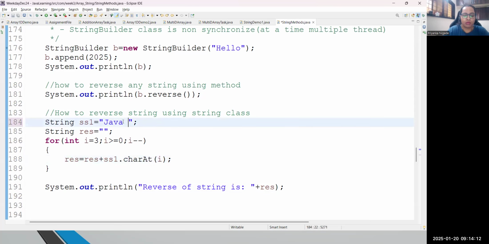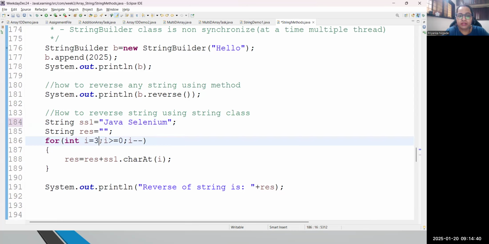Means, see, I'm writing now one more word, Java Selenium. But again, this time what I need to do? I need to capture the length. Why? Because this time the index will start with some other number. So instead of writing a hard-coded number, you can write a dynamic logic. So every time it should calculate it. See, every time the string can be anything, but I should not have to modify the logic again and again. Only one time. How will you do that?